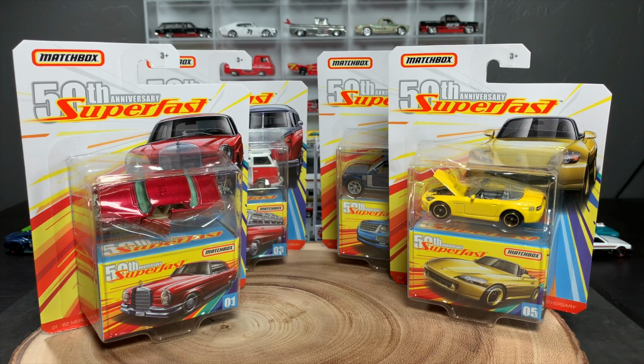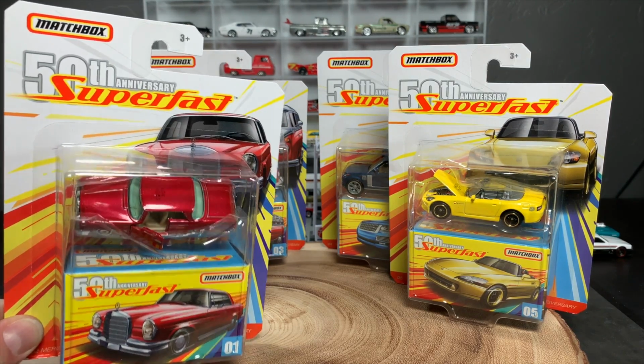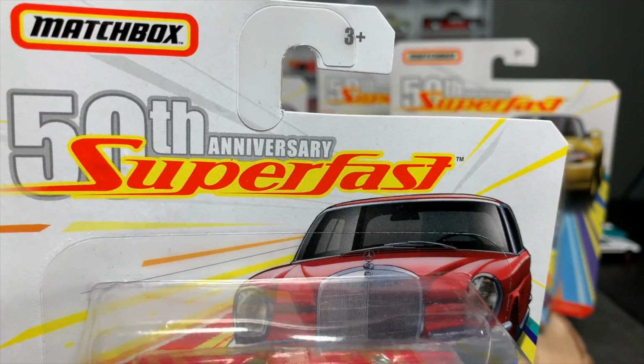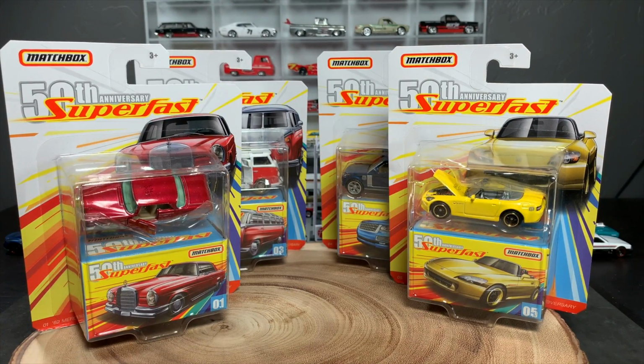I've got something to show you today that is coming soon. Something brand new from Matchbox. And this is a good one. This is the next premium series from Matchbox. It is the 50th anniversary Superfast series. And it's a whole lot of new. Coming later this year, beginning of next.